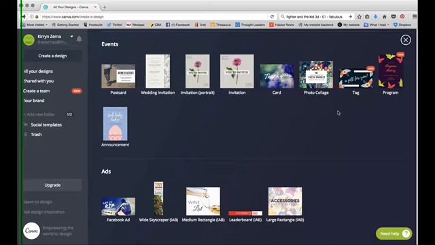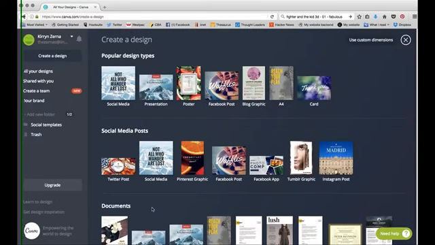Of course, here is events, so if there's postcard, invitation, really easy to make. And then of course ads down the bottom, because I'm not sure if you've had much experience with Facebook, but Facebook do have specific requirements as to how much text you can have and where that text needs to be on the graphic. And if you haven't got it set up right, it will not publish them. So it's handy to have a template that is already at the right dimensions and with the text kind of in the right places as well. So if you're not sure, you can just custom design.